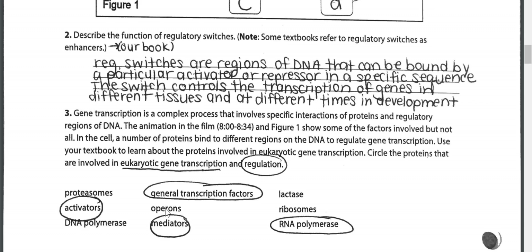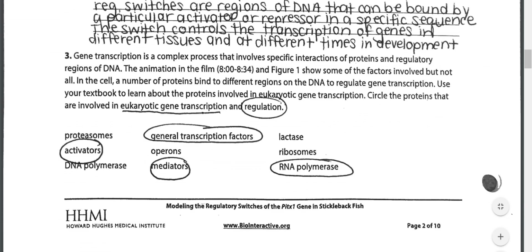Operons, remember, those are in bacteria, our prokaryotes. They're doing gene regulation with operons, so not eukaryotic organisms like a fish. Lactase, that's an enzyme, not involved here, although it is involved in the other assignment you guys are working on right now. And because we're talking about transcription, no ribosome in this part of the story. So you shouldn't have circled that one either.